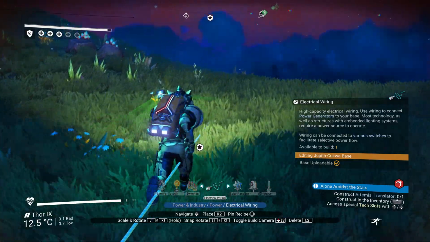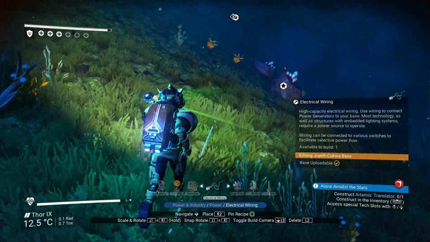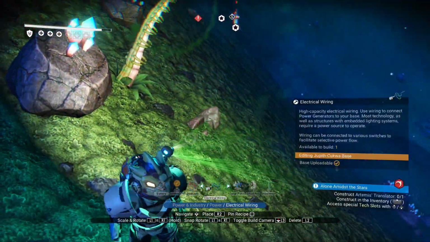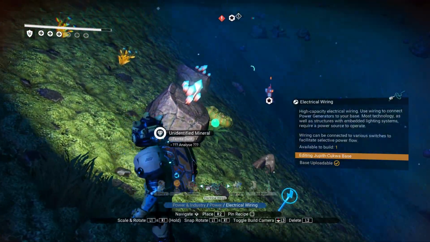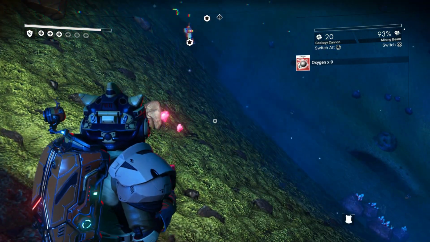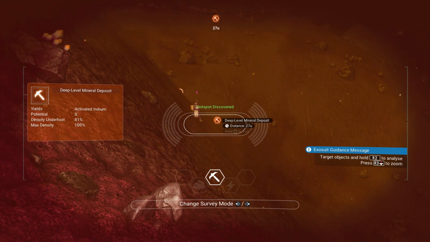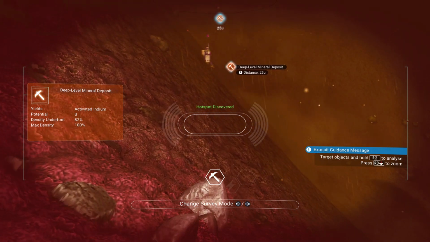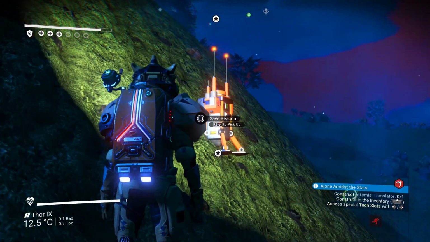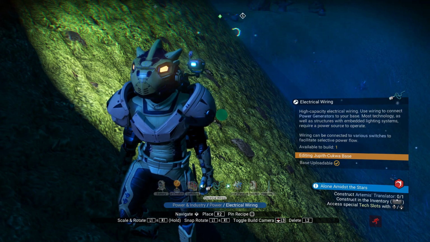Always remember that the wire can only stretch for 200 U, so you have to sort of make it in stages. Right, so that will do. Right there is the hotspot. That's in the way. In fact, literally right next to that. So we're going to get rid of this one and start making the extractors.